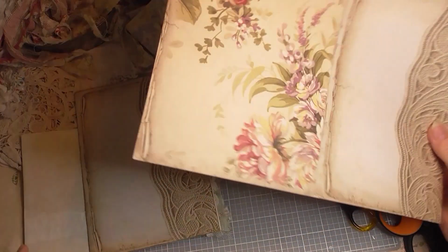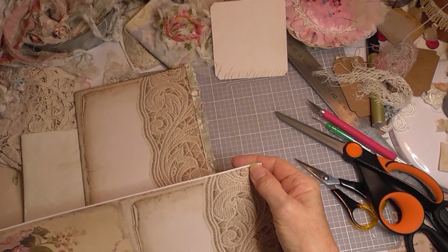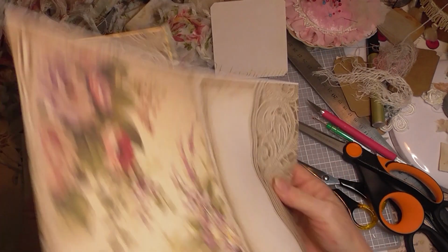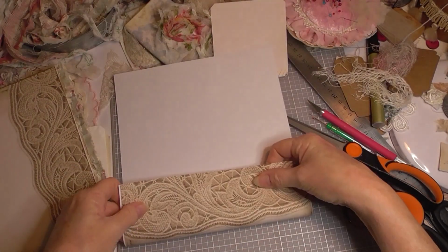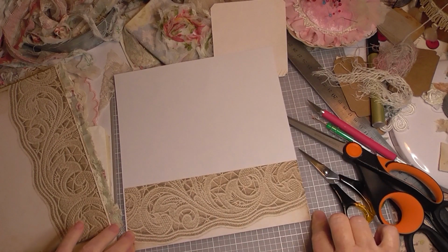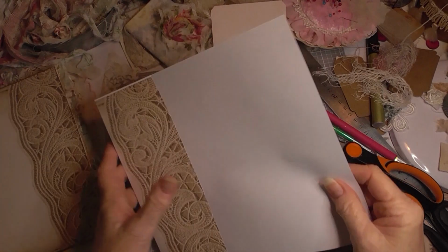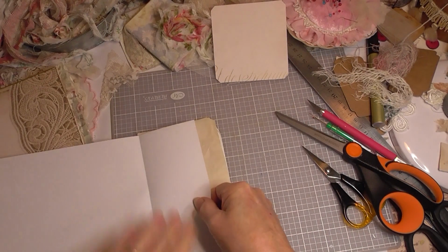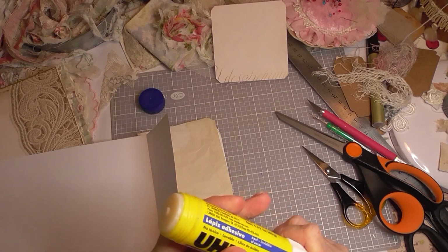I am back. I printed another one of those out. I think I printed the same one before, but I put a gold piece around it. Now, I'm making the lace piece the pocket. So what I'm going to do is just fold that, because although it's good quality paper, it's not overly thick. So I'm going to do that, and I think what I will do is just glue it. And I'm just using a glue stick for this.